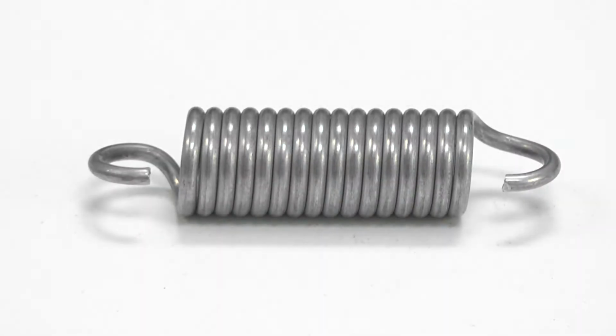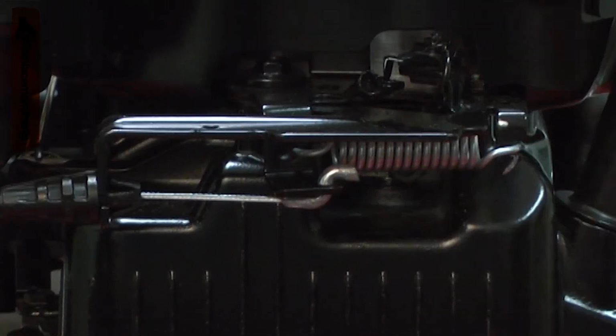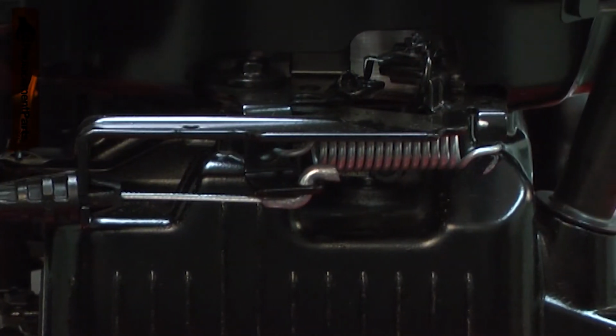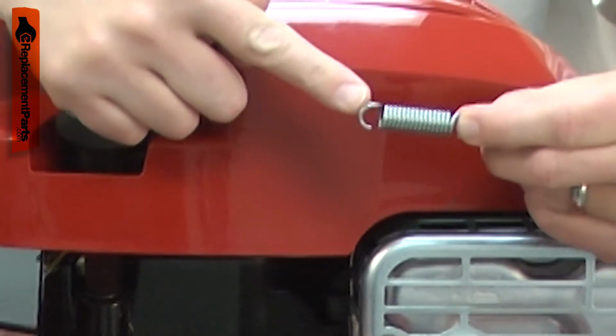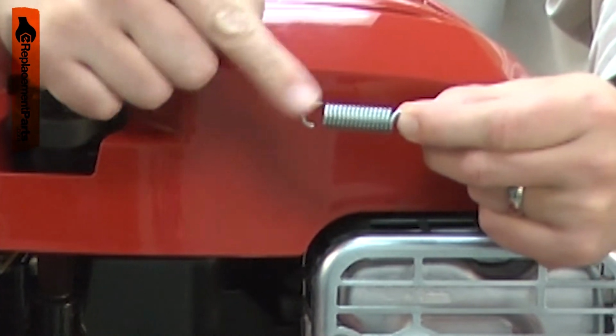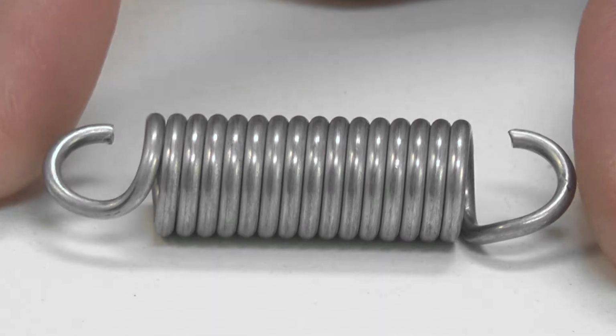The brake spring holds the flywheel brake firmly against the flywheel when the mower is shut off. The spring is attached to the flywheel brake bracket. If the bracket is damaged, the spring can come free and be lost. After many years of use, the end of the spring can fatigue and break. Replacing the brake spring is a repair that you can do yourself, and I'm going to show you how.